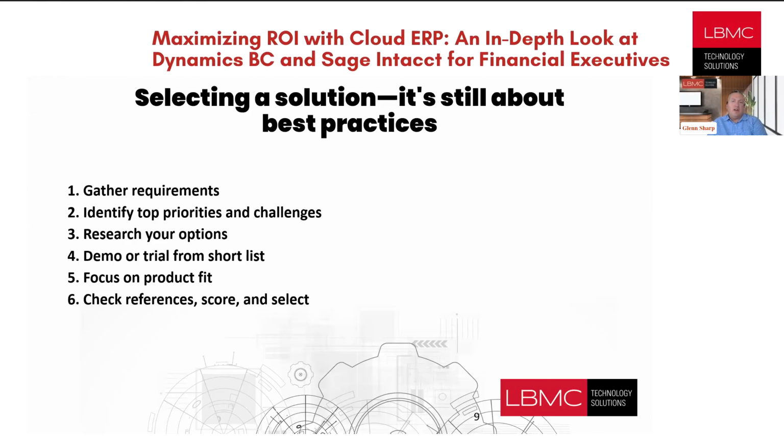And then after that, number 5, focus on the product fit. Don't overlook the basic truth. Regardless of deployment model, there's still no substitute for functional excellence. You need a financial system that offers the comprehensive, up-to-date features that modern organizations require. For instance, many companies find that multiple entity consolidation and project-based accounting are as essential as real-time reporting, process customization, automated approvals, and integration with other software products.